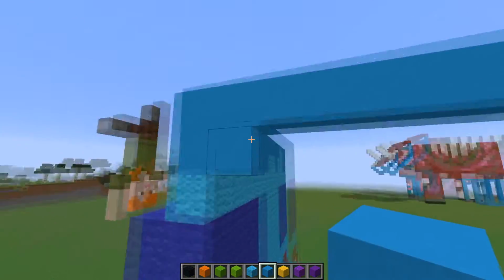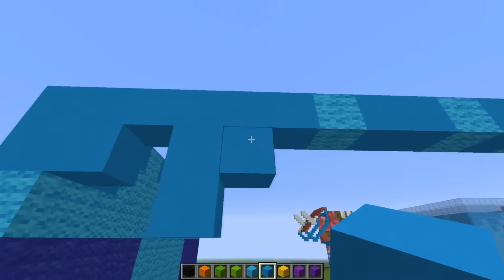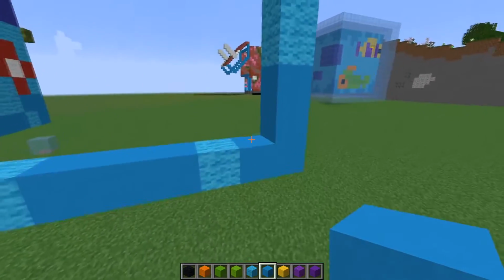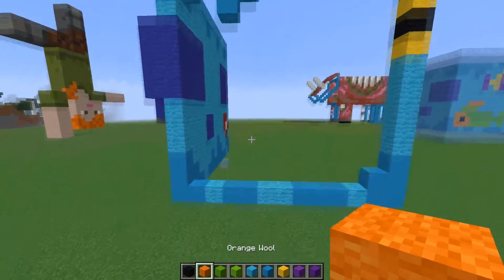Using our light blue concrete, we're going to place 1 there. We're going to do a gap and place 1, 2 coming down, 1 next to that. Then what we want to do is swing it back to the right hand side of the build now, because we don't need it anymore. We're just going to place 1 there, and that's our light blue concrete filling done.